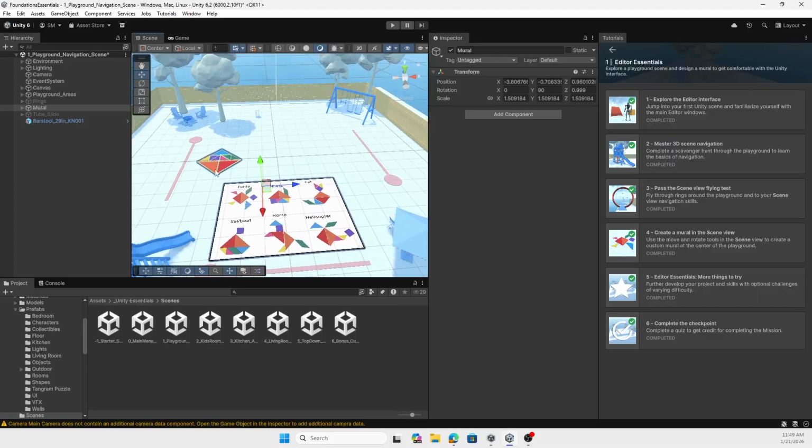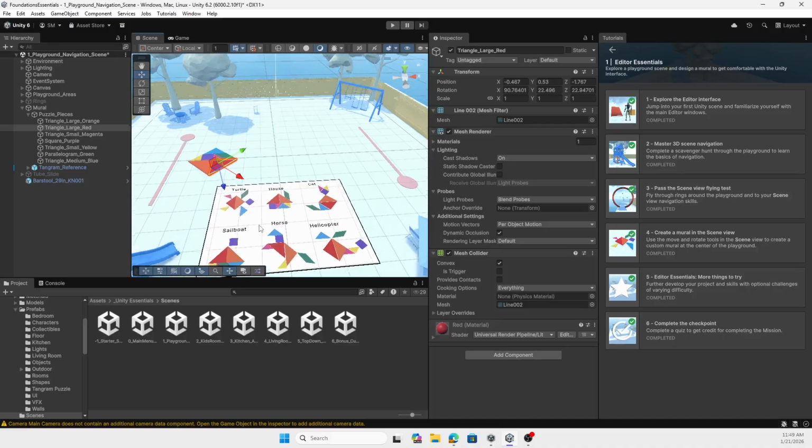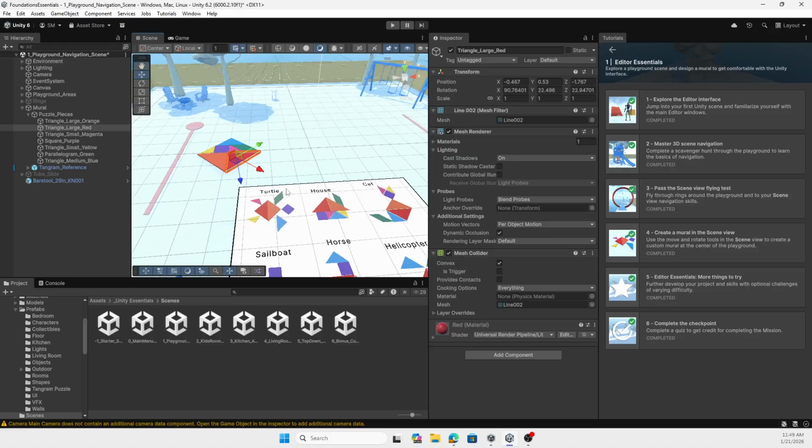So for this particular assignment, what you're doing is you're going to practice moving these objects to arrange them. The two things that you're going to use the most, at least for this assignment, are this move tool, and then also this rotate tool, which is right here. So for instance, if I look at this scene, let's say that I wanted to make this turtle as an example. So I would move this out. And again, pay attention to the axes, because if you move like this or move this one, you can move it through the floor accidentally. So it does take a little bit of practice.